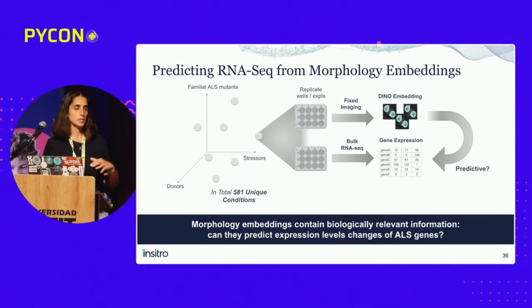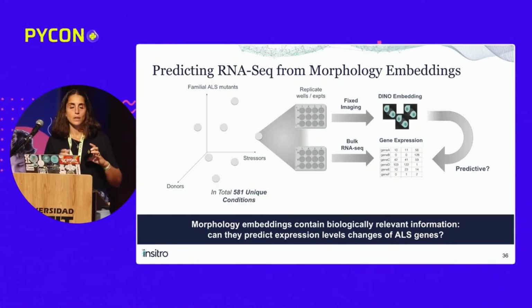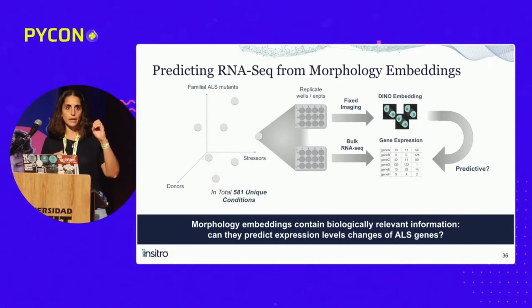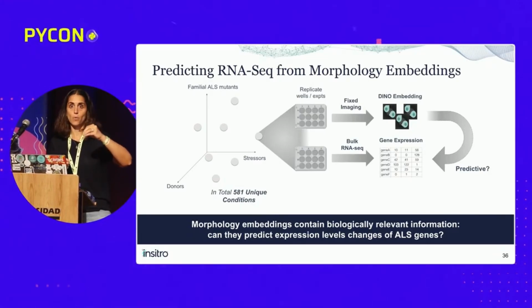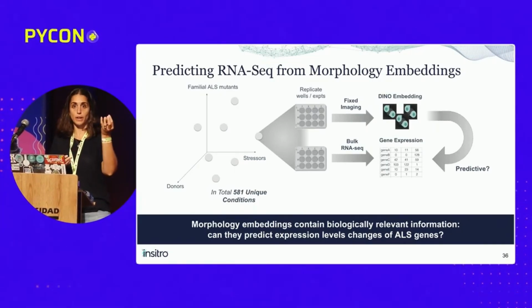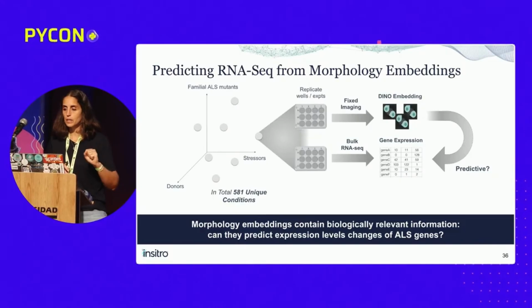So we selected imaging and RNA-seq data from 40 unique conditions for treatment, and we wanted to have sufficient quality for paired analysis. We collected the RNA at the well level, so this was not done single cell, unfortunately, so we only have a well measurement. This is on a cell line. Cell lines tend to be more homogeneous. Imaging, though, is collected at the single cell because we can segment, right? So we can have all the information, but we had to aggregate the embeddings. So we calculated mean morphological embedding for all the image tiles. We had the gene expression for all the RNA-seq replicates.